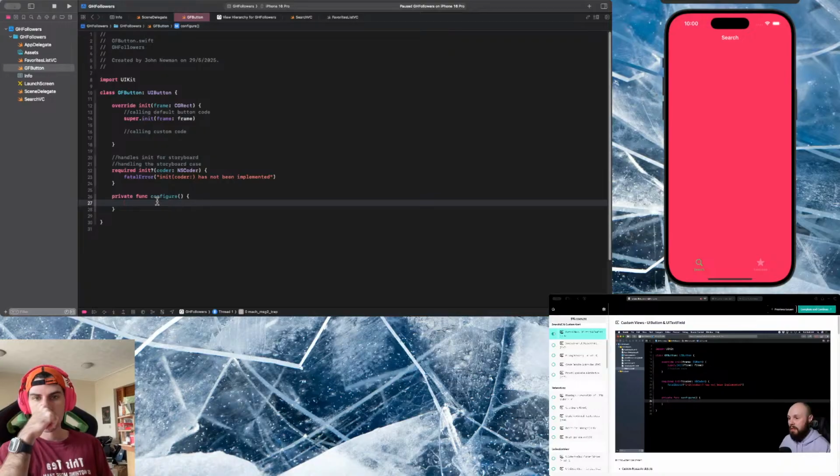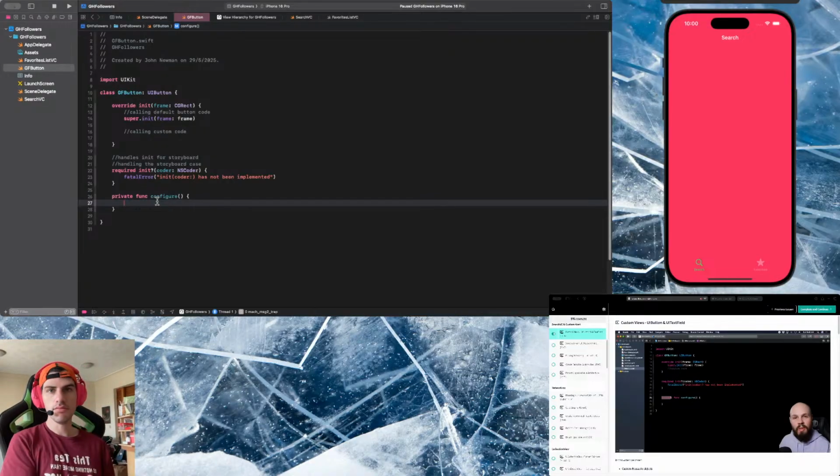I can't call that because that's what private does. I don't want people calling this configure method outside the initialization of this button.